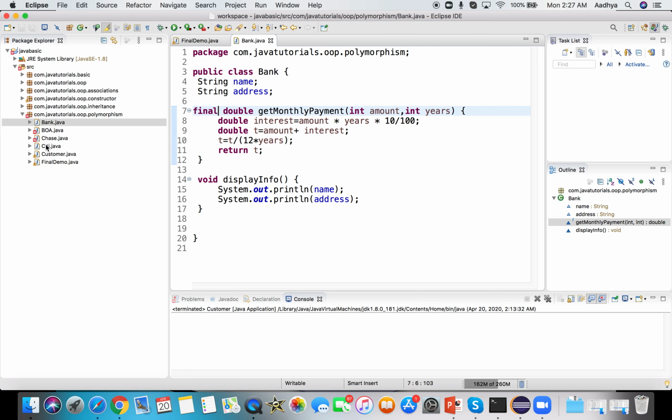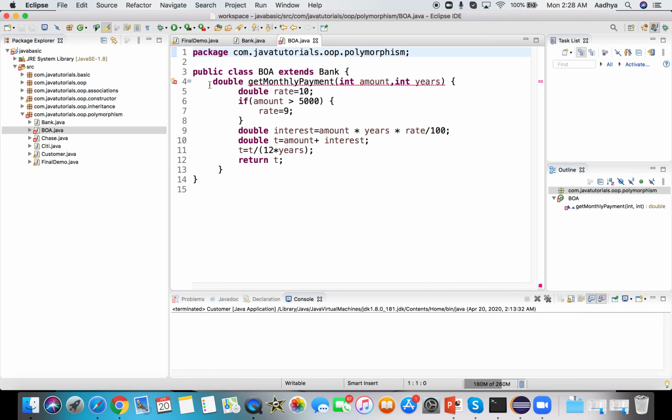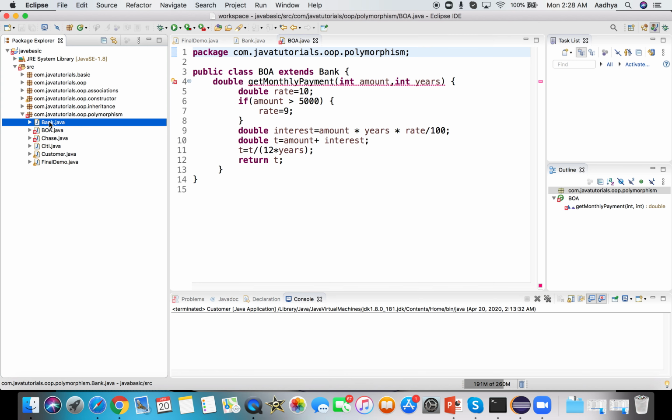See, only Citibank is using this method and others are trying to override this method. So they are saying, cannot override the final method from bank, because the bank is defining this method and it wants to be the final implementation. No one should be rewriting this method or providing their own implementation.